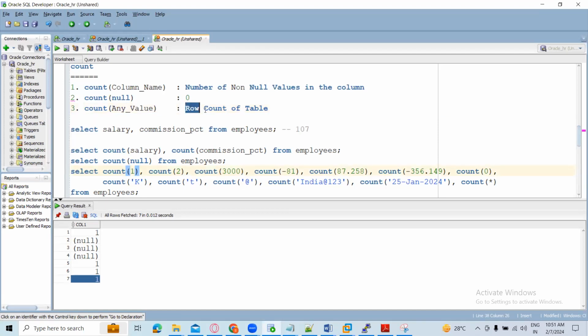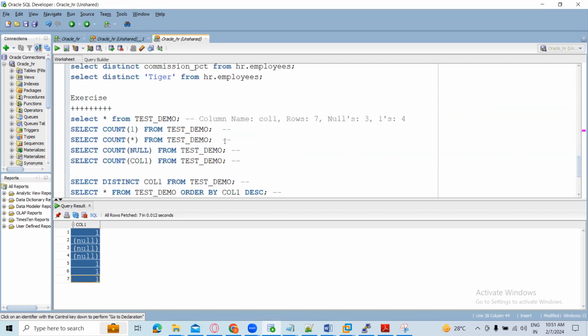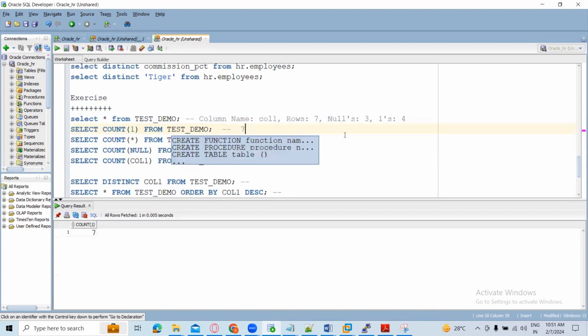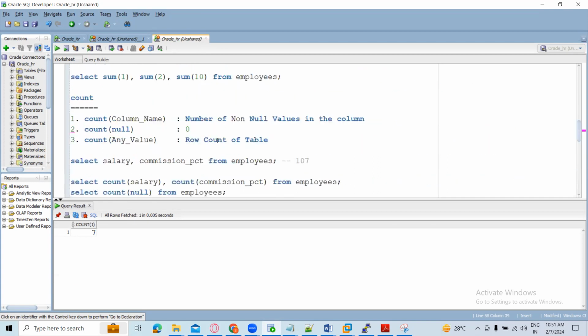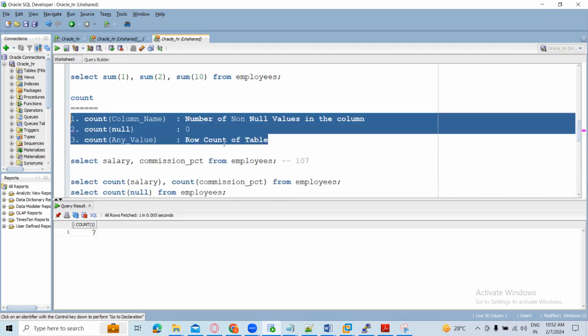So if it is any value category, then what will it display? Row count. 7. So how many rows are here? 7. So 7 is correct. Bhavani, understand why 7? Yes, sir.